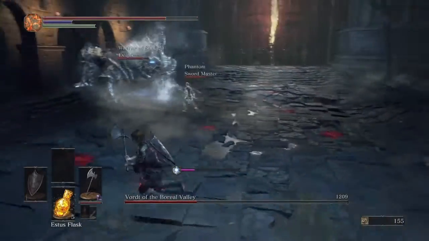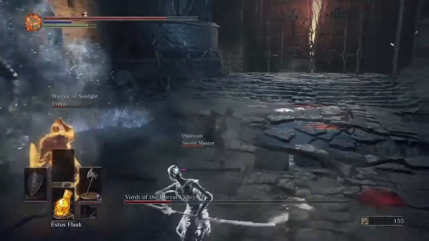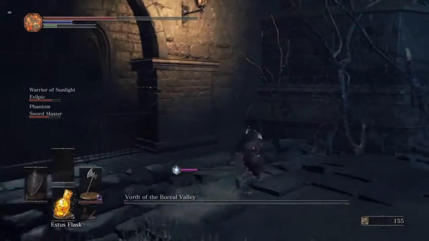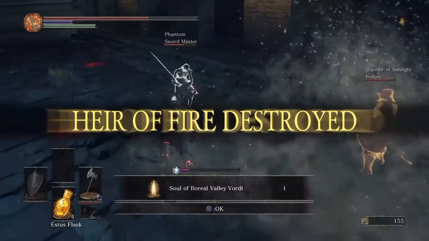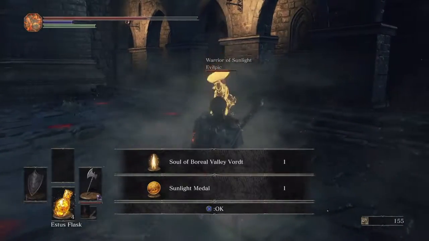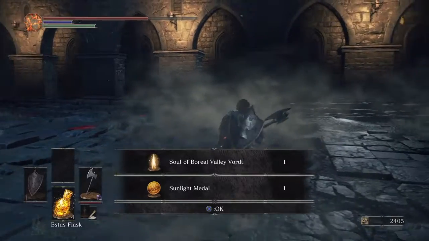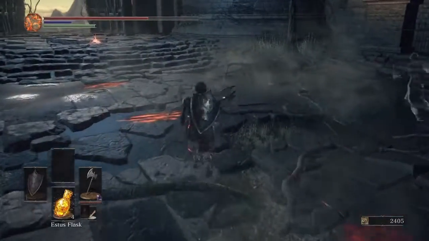I mean, these guys are just tearing into him. I go in there and contribute, and there he is. And you get the boss's soul. I got a sunlight medal because that guy is in that particular covenant. I mean, who wants to make this game harder than it has to be, right?